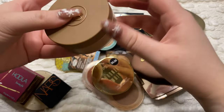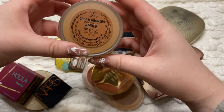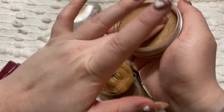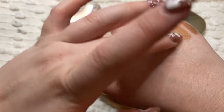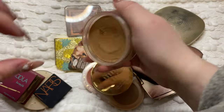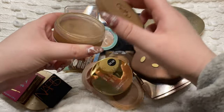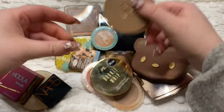My other cream bronzer is this one from Anastasia Beverly Hills. The packaging is so nice - it's like a soft matte with their gold logo. I have mine in the shade Amber, which I think is like the second lightest shade. I also have a pretty decent dip going on in here. This one is a little bit more pigmented and not as creamy as the e.l.f. one - more emollient whereas the other is almost more powdery. I've been using this one pretty much every day since I got it, so I'm going to hold on to this one as well.